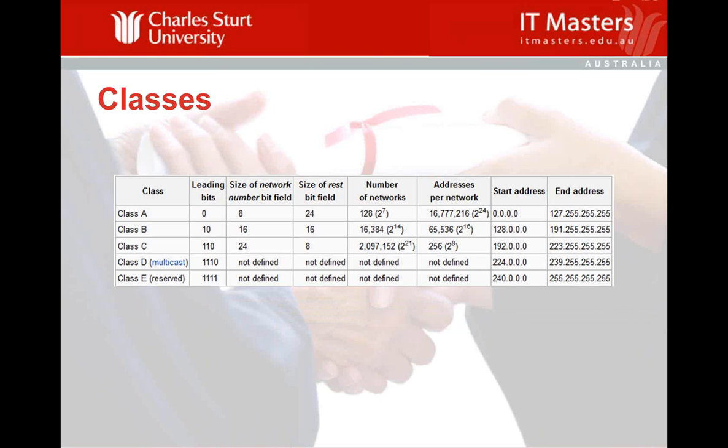So if, for instance, you are with an ISP and they gave you a range that would say 203.193.193.0/24, so a class C network, you could then take that /24 network and use longer subnet masks, so a /25 or a /26 or a /27, and break that network down into smaller networks that you could then route around your network. And we'll have a look at that as we go through the examples.